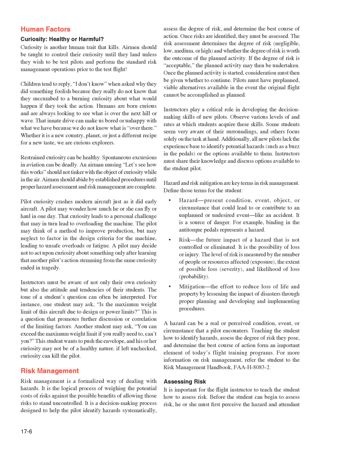Once risks are identified, they must be assessed. The risk assessment determines the degree of risk, negligible, low, medium, or high, and whether the degree of risk is worth the outcome of the planned activity. If the degree of risk is acceptable, the planned activity may then be undertaken. Once the planned activity is started, consideration must then be given whether to continue. Pilots must have pre-planned, viable alternatives available in the event the original flight cannot be accomplished as planned.